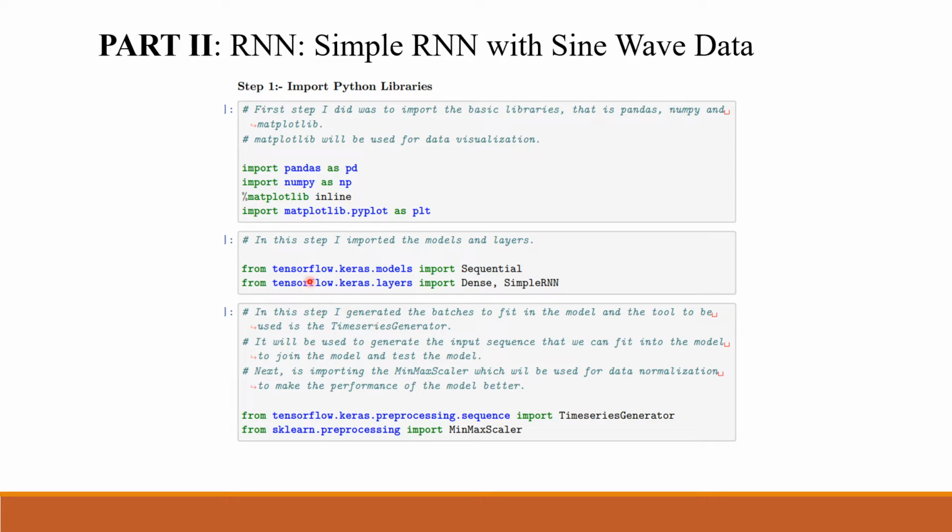The next step was importing the Sequential model, and then the layers, that is Dense and SimpleRNN. Then the third step was importing the TimeseriesGenerator and the MinMaxScaler. The MinMaxScaler is used for data normalization, and the TimeseriesGenerator is used to generate the batches that will be fit in the model.